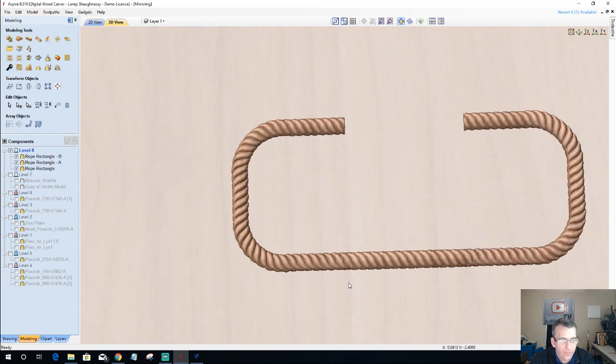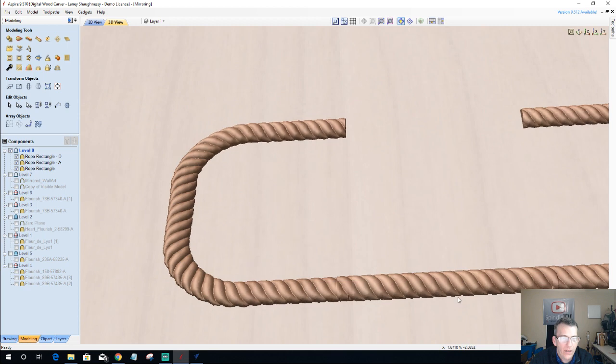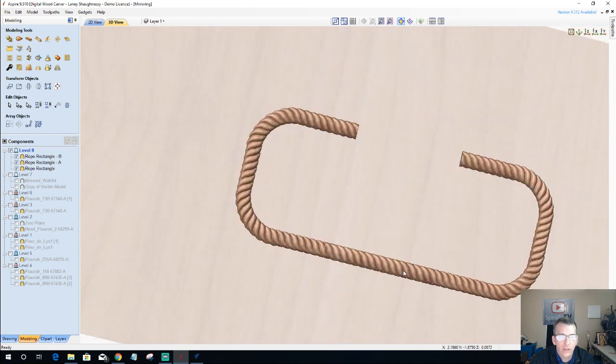All right. Now you're going to see a little bit of a discrepancy here. You would not see that if I had not sized this model larger than my actual border before I trimmed it, then everything would blend together. But that would be how you could do it in Aspire.